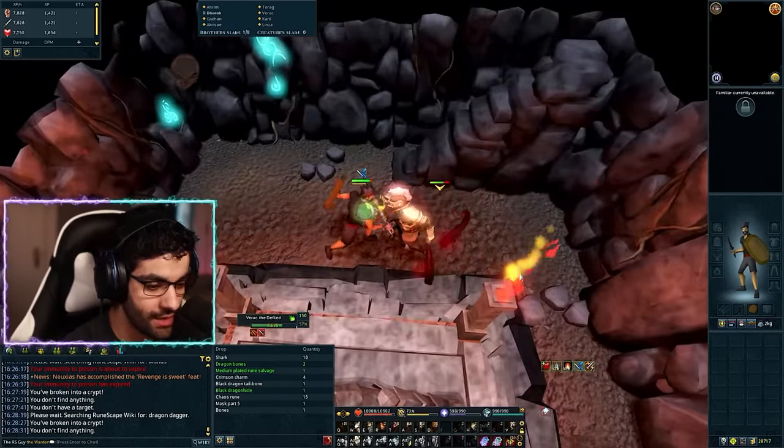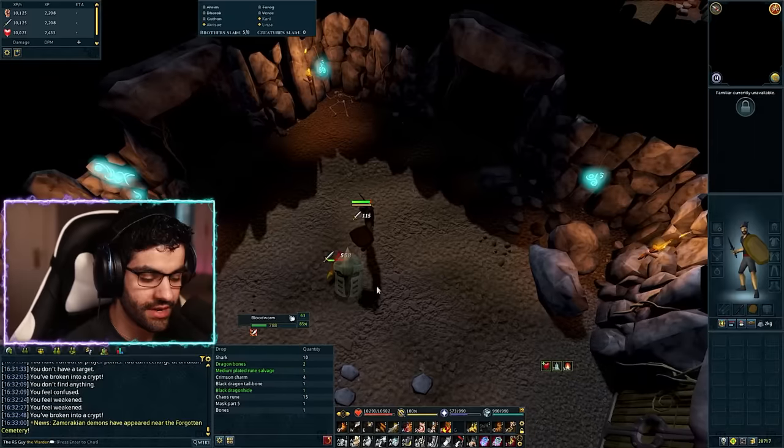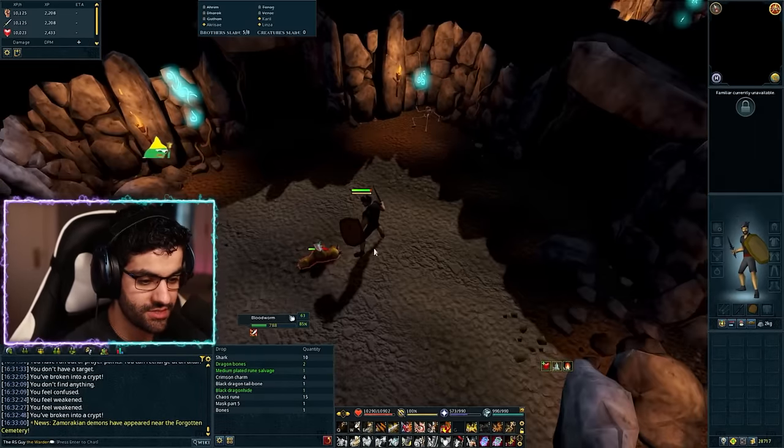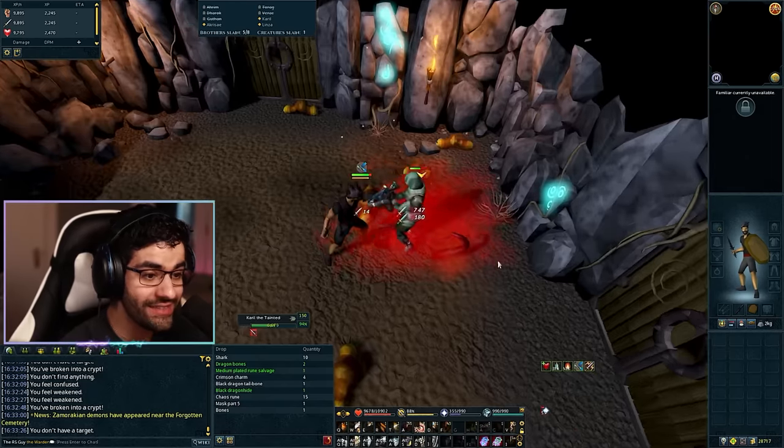I'm not even gonna lie, it feels like Ahrim is very weak because he's just trying to debuff me the whole time. He ain't even hitting me. And I believe the optimal amount of Barrows Rune kills is 13, right? Okay, these skeletons are taking too long. I give up. Dude, look at that tendril.